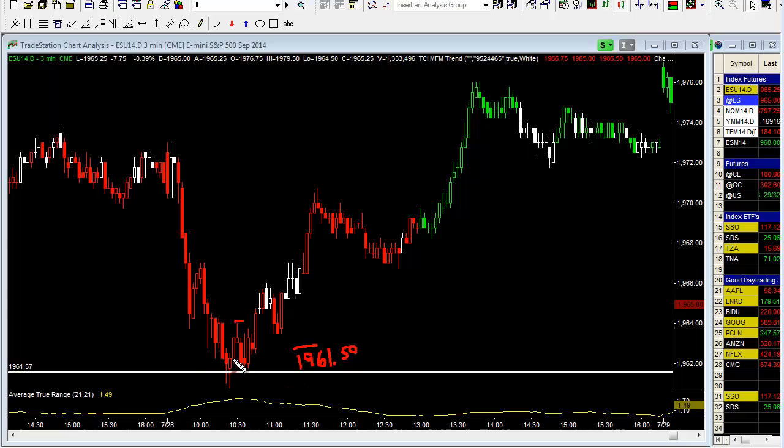But remember what I was telling you? I was telling you that down in this area was a minor key trade zone, basically a support area where you'd be looking for a bounce in the market. If you recall, the market opened up here yesterday on Monday. Market dropped down pretty severely, but it hit a key trade zone. And again, Craig Hill and I teach this in the opening bell income strategy. We're trying to get long at 61.5.